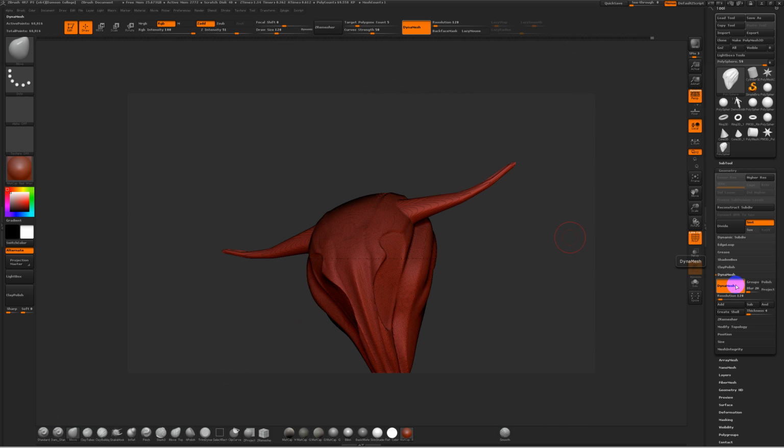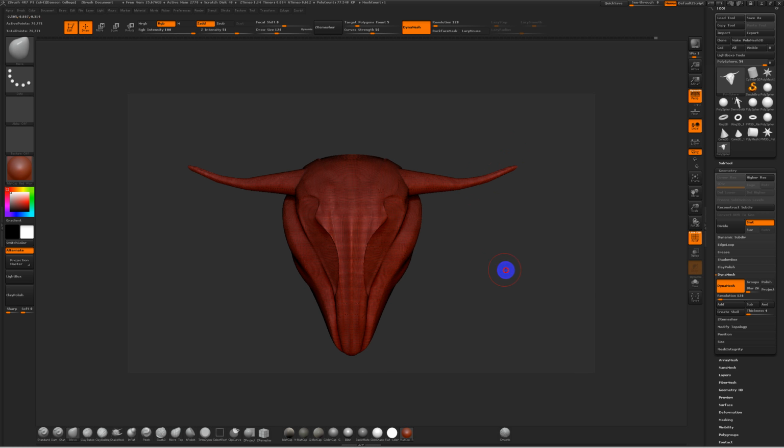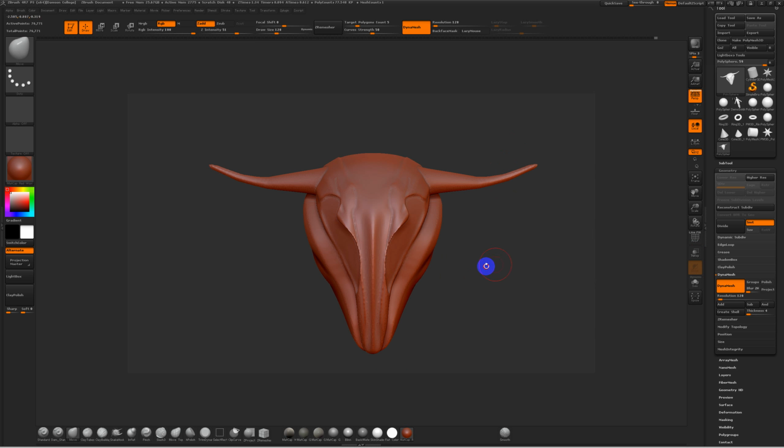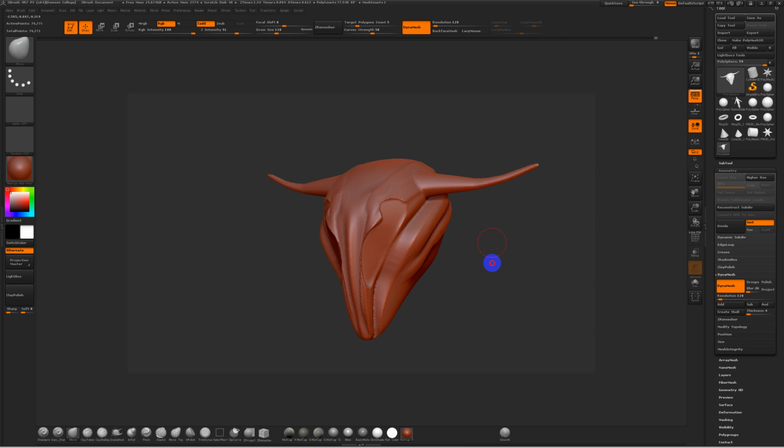This Dynamesh mode is great because it allows you to add things and subtract things at will, without worrying too much about the mesh being stretched. This is a little bit confusing, but when you have Dynamesh mode active and you control, click, and drag, it doesn't add or remove a mask. But when there's no mask on the model and you control, click, and drag inside Dynamesh mode, it redivides stretched out mesh. So you get a nice consistent density in the model, which allows you to very quickly do concept sculpting.